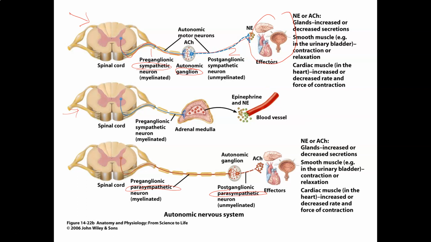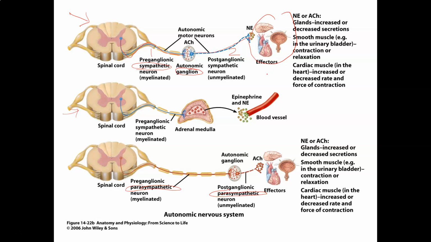Now, as we'll see a little later when we go over some other examples, you can't generalize and say that the sympathetic division always speeds up or increases, stimulates the organ, and the parasympathetic inhibits it or slows things down. It's not that simple. We'll see that the reverse is also true in some cases, where the parasympathetic stimulates and the sympathetic inhibits, as with digestion.